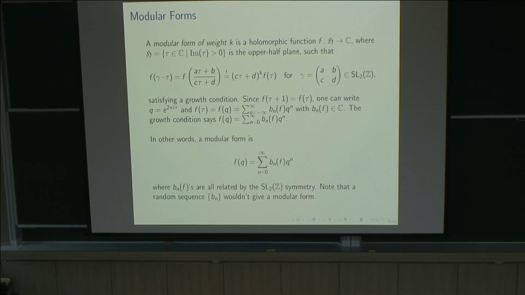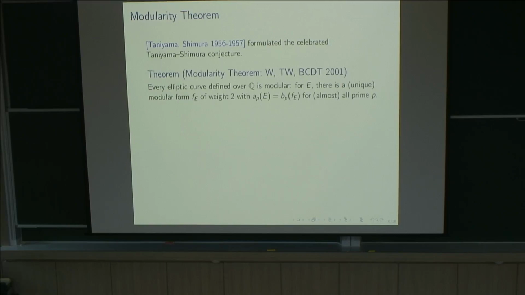Okay, so the famous Taniyama-Shimura conjecture, which is now called the modularity theorem, in the form that was proved by Wiles and Taylor-Wiles for proving Fermat's theorem, and then Breuil, Conrad, Diamond, Taylor actually proved the more general version: if you are given any elliptic curve, it should be modular. What does that mean? It means that if you have an elliptic curve, you can find a modular form whose coefficients are given by this a_p. If you remember, this a_p was just the difference between p and the size of the solution set mod p. So it's a mind-blowing, incredible statement. I'm going to say a little more about that.